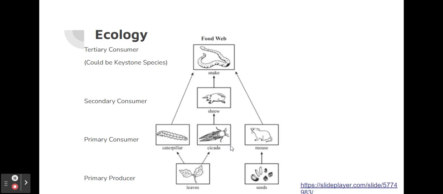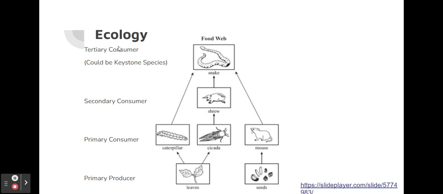And back to our good friend cicada, they could ask good ecology questions, know some of these terms. Any sort of plant that does photosynthesis is going to be a primary producer of energy. The primary consumers are the things that are going to eat those plants, like cicadas or caterpillars. Secondary consumers eat the primary consumers. And then tertiary consumers, which are oftentimes apex predators or things at the top of the food web, they're going to eat lots of different things.